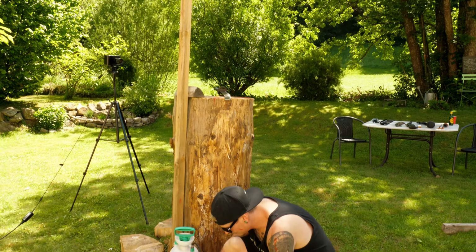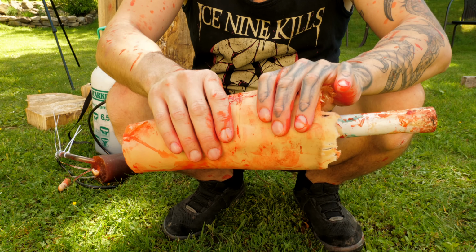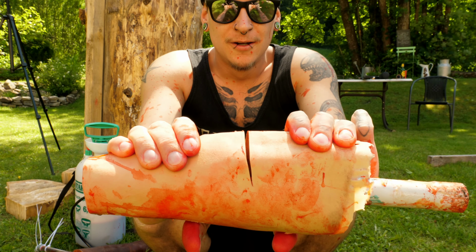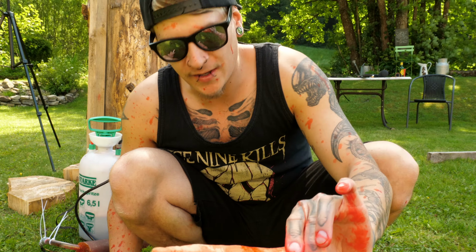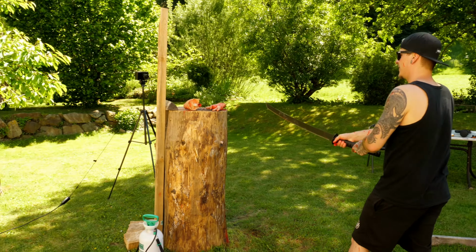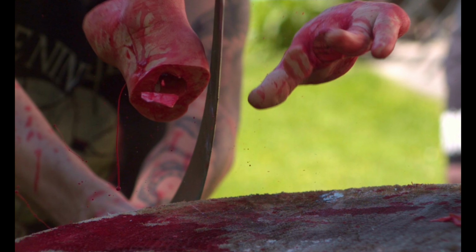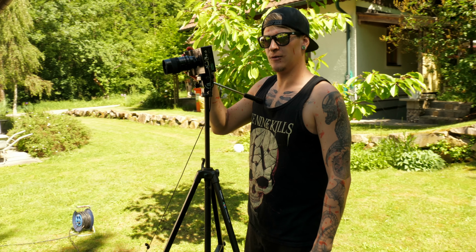Nothing happened. It was off. You were thinking nothing. I was thinking not really much happened, but look at this. Look at this! Boom! Let's chop the hand in half and then on to this beauty. Let's chop this hand in half. Oh man, that looks so beautiful.